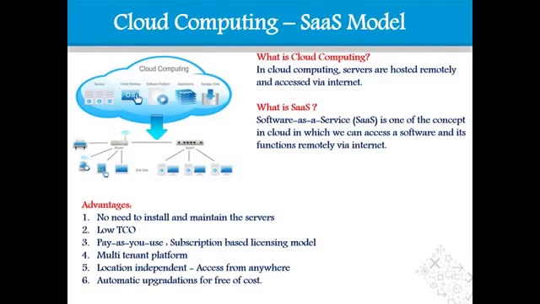First and foremost, we need not install or maintain any servers. This way, the total cost of ownership would be very low. And this is purely a pay as you use, subscription based licensing model. This supports multi tenancy, which means a single application server will be used by multiple customers, and each customer would be called a tenant. This is location independent, that is, we can access it from anywhere, provided we have an internet connection. And the upgradations would be free of cost, and they would be automatic.